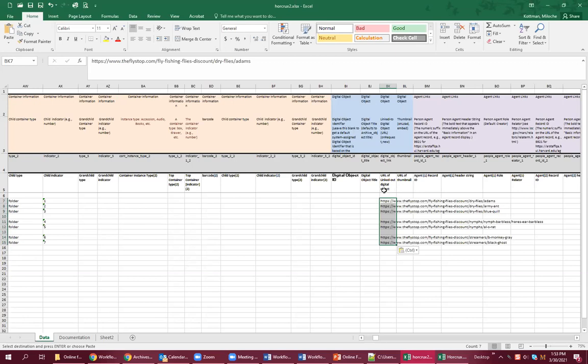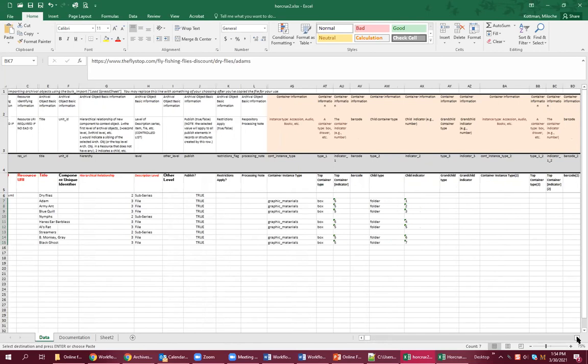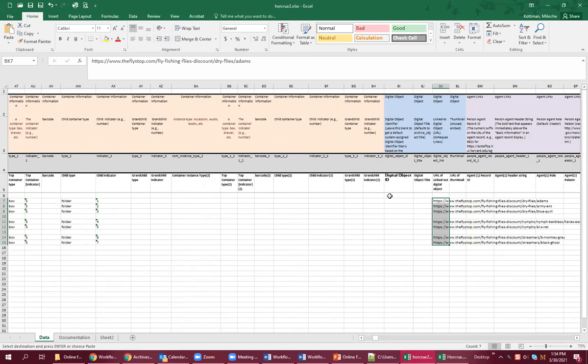So there they go. So digital object ID, you would leave this blank. Okay, so I don't already have archival objects, and I want them to use the same title for the digital objects as we're using for the archival objects. So I would leave the digital object title blank. And I obviously they don't exist, so there's no ID. If I had thumbnail images, which we probably learned about yesterday from Aaron, you could put that information in here, but I don't have thumbnails. I just have the links to the linked out objects. And so that's what's going in here.